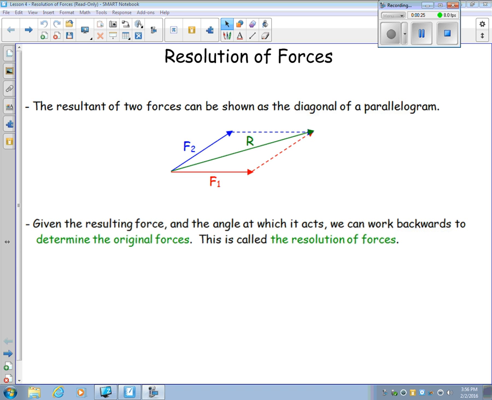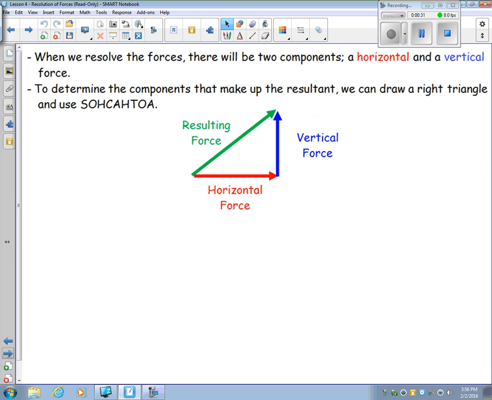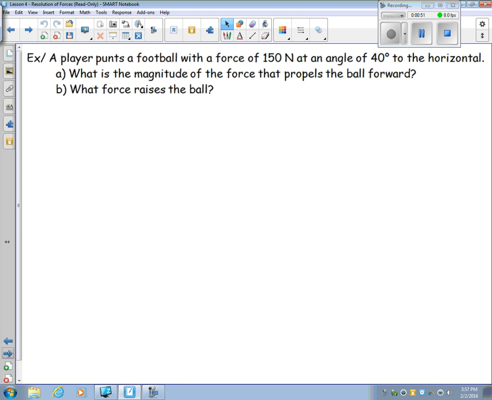And we're going to do that basically in two ways. Okay, we're going to look at right angle triangles and specifically the horizontal and vertical components that produce a diagonal. The reason we like this is we can use Pythagoras and SOHCAHTOA to solve the parts and pieces of this right angle triangle. And it's a little bit easier to do than a non-right triangle. Okay, so we'll take a look at the first example. I'll show you how this is going to work.